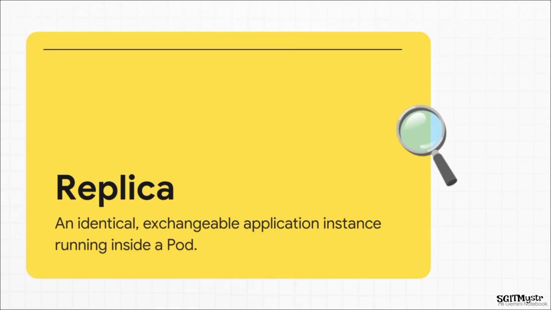Because these replicas are completely exchangeable, the front-end system honestly doesn't care which exact back-end replica it talks to. This right here is the true power of container orchestration. With just one simple command, kubectl scale --replicas=4, we instantly command the control plane to multiply our application from a single instance right up to 4.